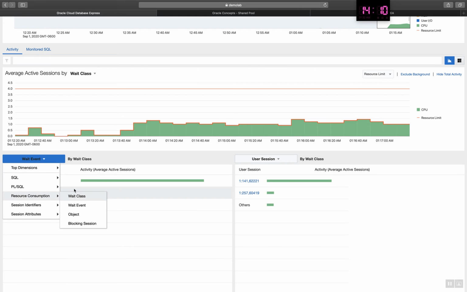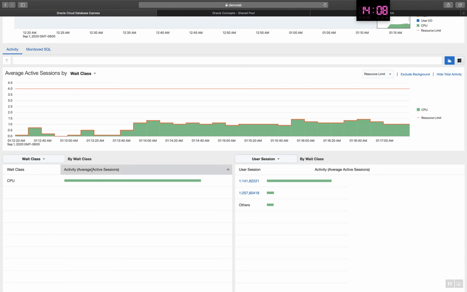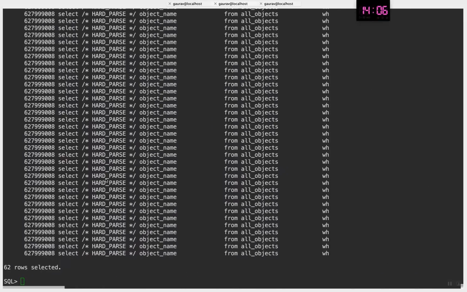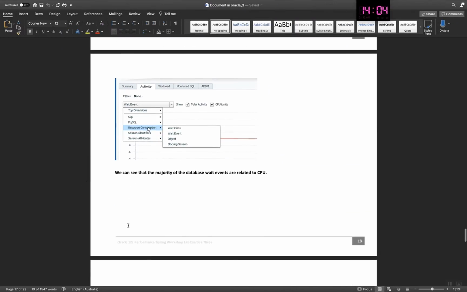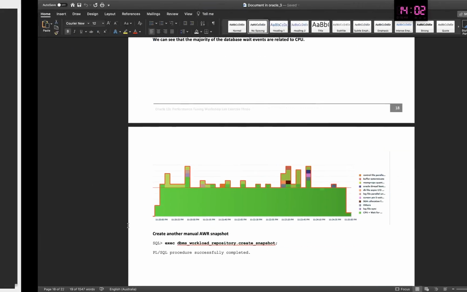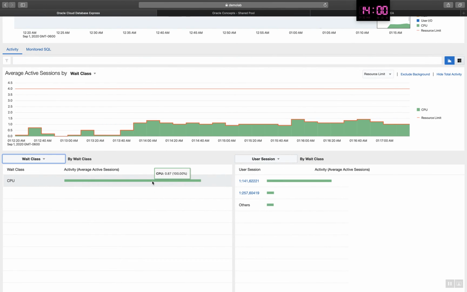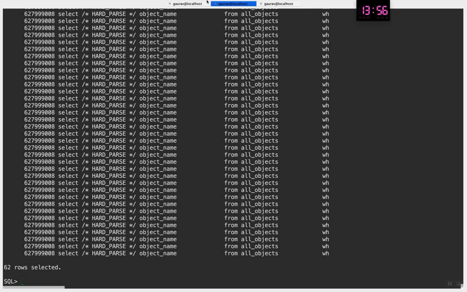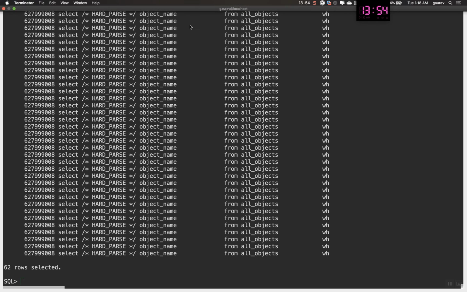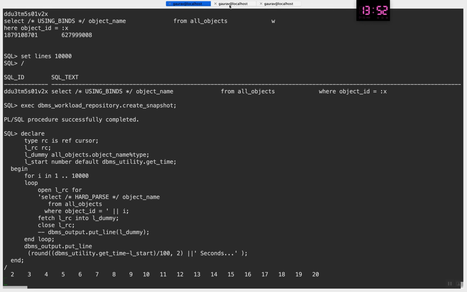So the average CPU, okay, it's waiting. The majority of the wait events are related to the CPU, so it's waiting for the CPU to complete the work. Okay, is it still running? Let's see. Yes, this is still running.